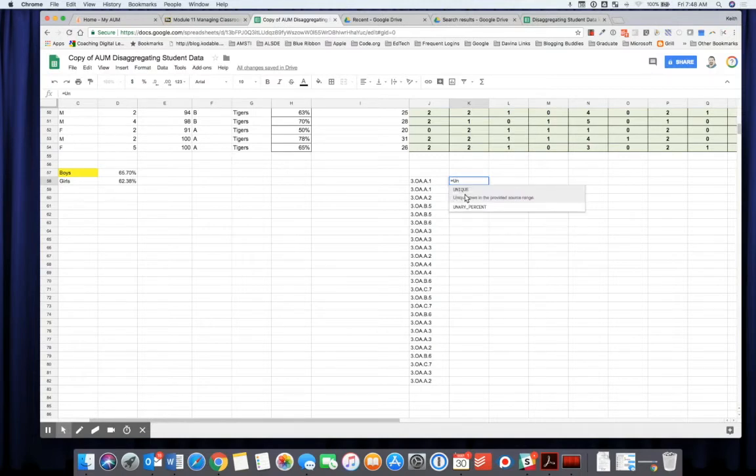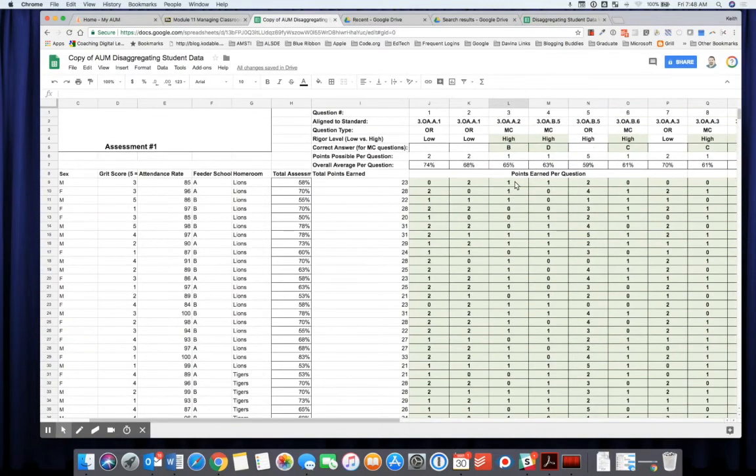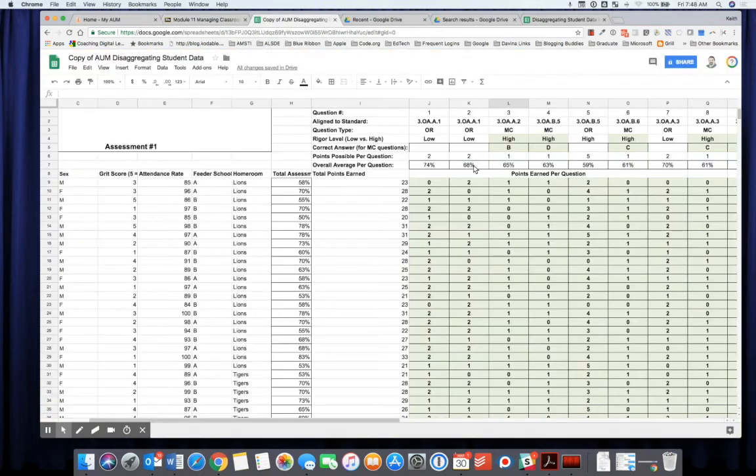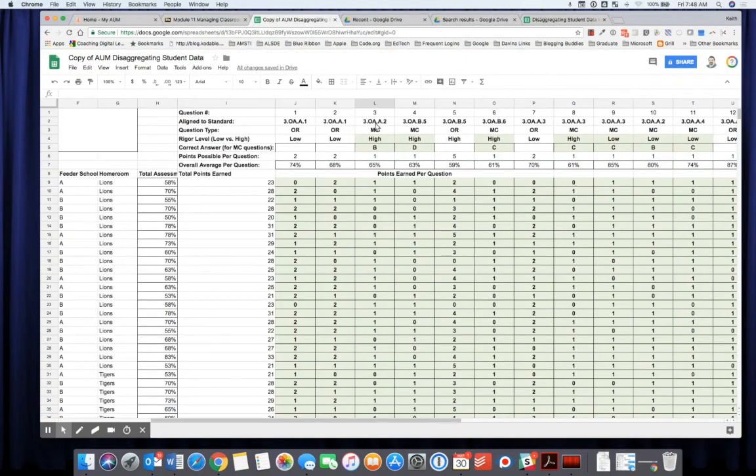It's called unique. And it's going to give me the unique values from the area, the range I select. And now you see that I have 1, 2, 5, 6, 3, 4, 7 because the numbers are different. So now these are the only unique values in this list. So that means now I can calculate their score based on this standard. Because remember what it's asking, do they do equally well on each learning standard? So now what I need to do is find out how well they're doing on each standard.